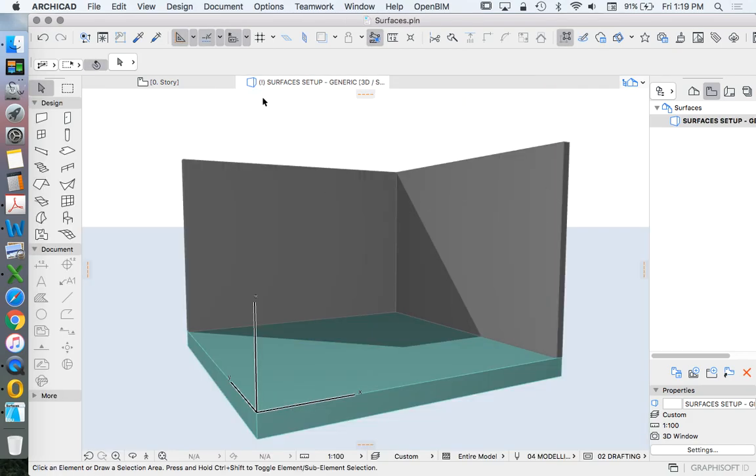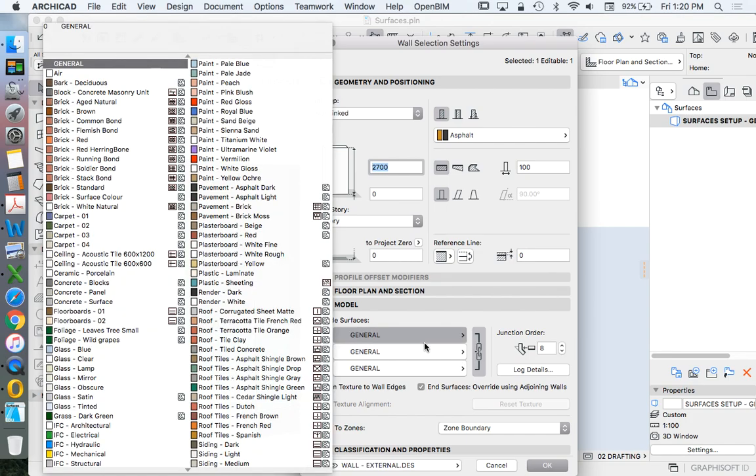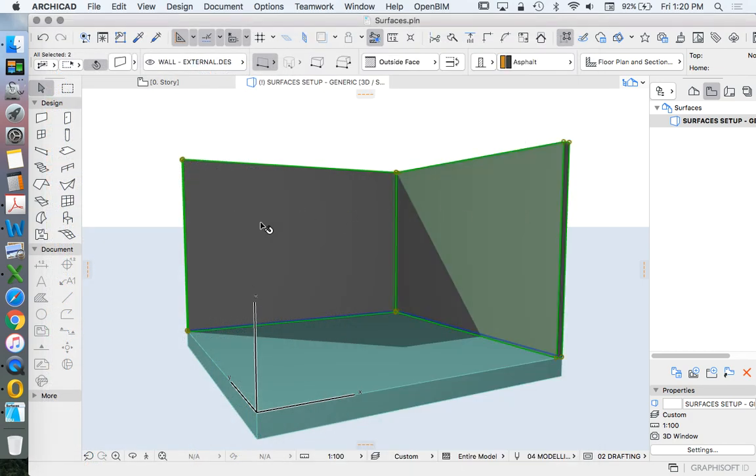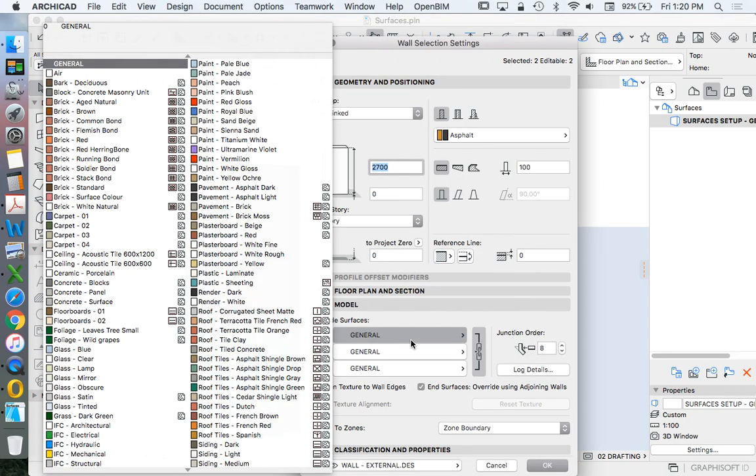Great. So where do we go from here? Now that we've done our first test, we're going to update these and see if we can see any noticeable differences with the different settings. Now, we haven't adjusted the surfaces yet. We're still using the generic settings. We could jump straight to adjusting these surfaces to see if we can get some more information in terms of the variety. So we can go to our wall tool, and for now we'll just use different surfaces that ArchiCAD has available to us. And in order to best understand light and shadow, I'm going to make both of these walls the same material. If I want to test different materials, I'm going to do those in different renders.